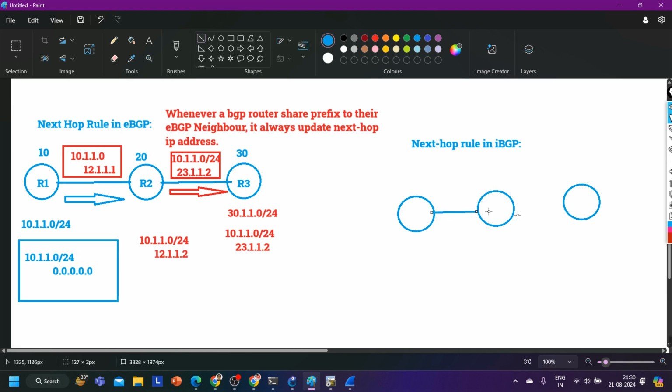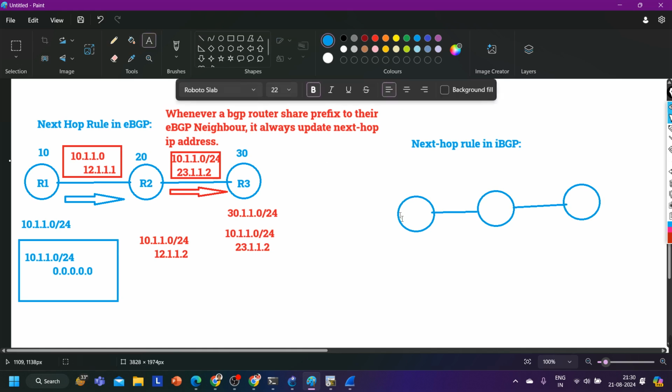Again the same IP addresses between routers and the same LAN on router number 1. Now guys, the rule in eBGP is very clear: whenever a router advertises a prefix to its eBGP neighbor, it will modify the next hop IP address.